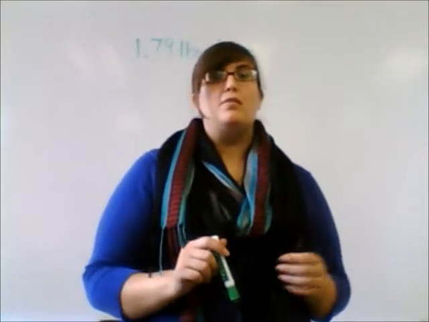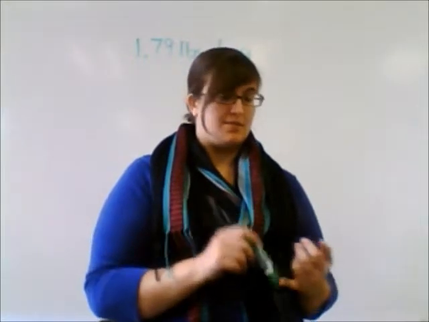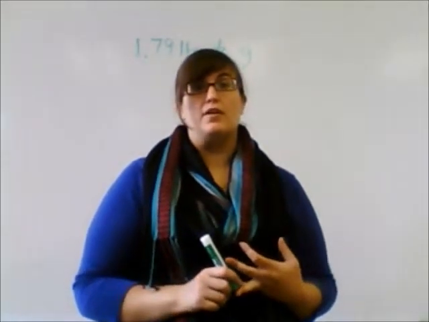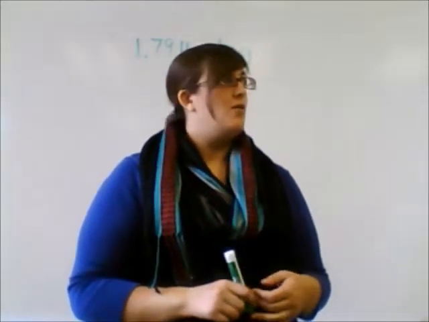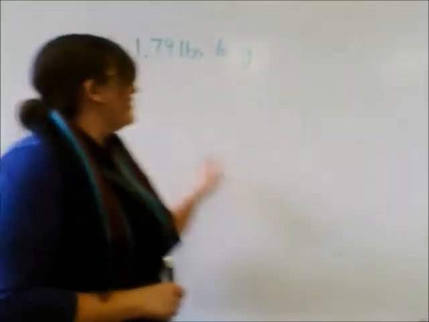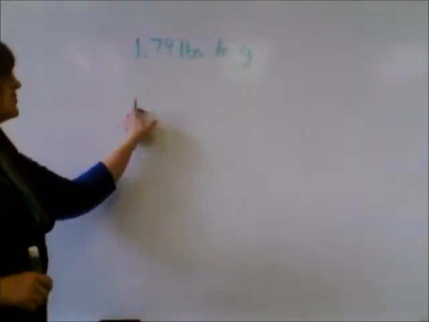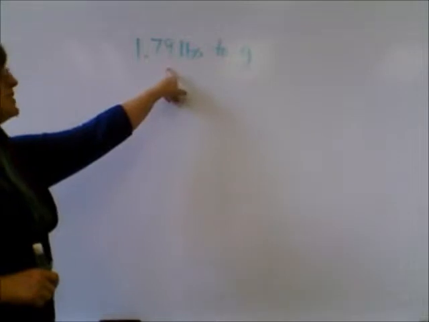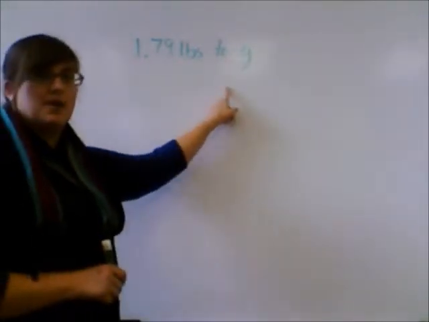So you may recall me talking about this either as dimensional analysis, or you may have heard me call it parenthetical conversion. What we're going to do is start out with our information. So you start out with, in this case, 1.79 pounds. We want to convert it to grams.